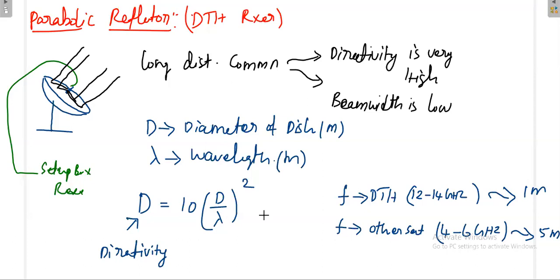If you want to represent directivity in dB, will you use 20 log or 10 log, sir? Anybody? I know this value D. From this D, how can I represent it in dB? Directivity in dB: 10 log or 20 log? Directivity gives you the power gain, not voltage gain. Yes, 10 log. So 10 log D, simply D.